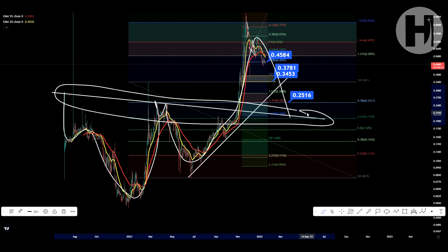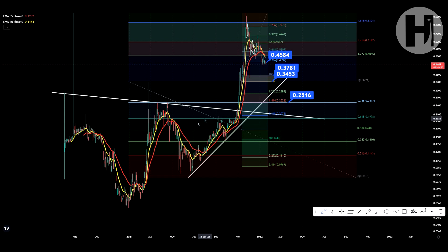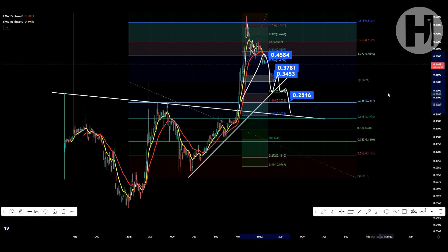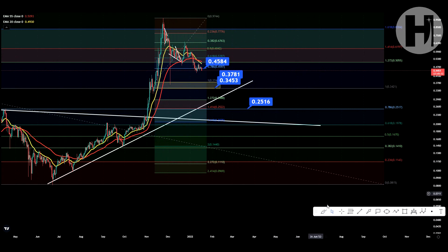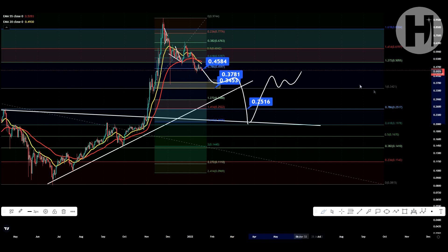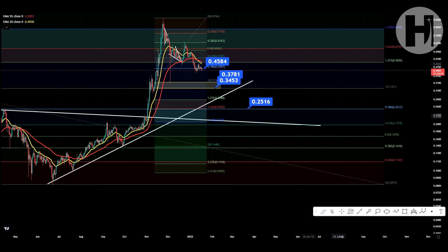You can also see resistance here where price came back down, hit its head two times on this level, then broke above it without a back test of this white trend line. We potentially can have a back test of that white trend line. So you have one white trend line, a second white trend line, the 0.786 on the Fibonacci, and your swing low and swing high from both Fibonacci levels. Have buy orders on all of these support levels — with huge wicks, you can have a quick recovery above the first Fibonacci level and continue the uptrend.